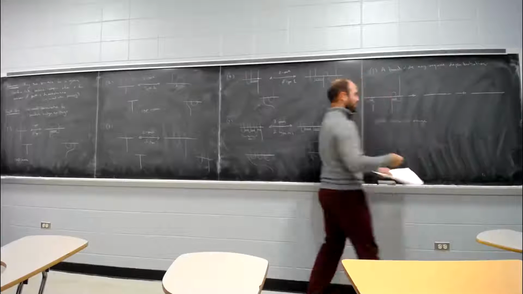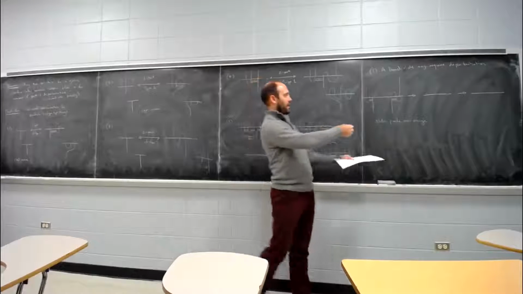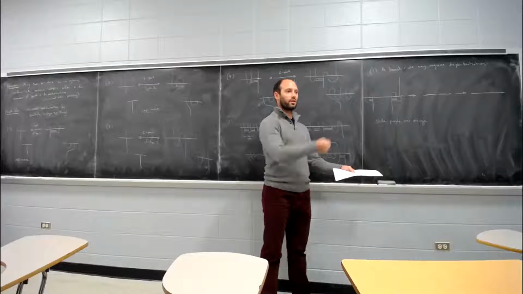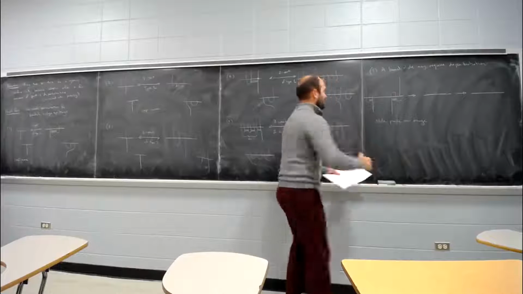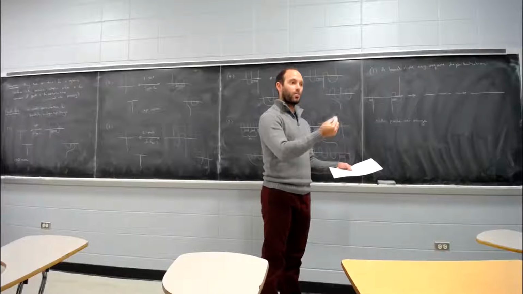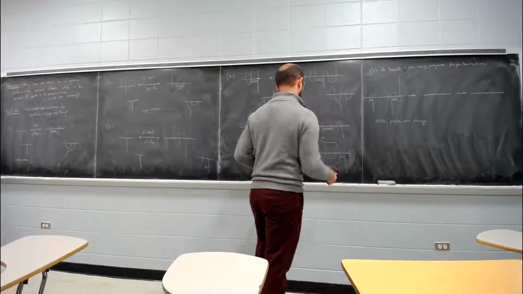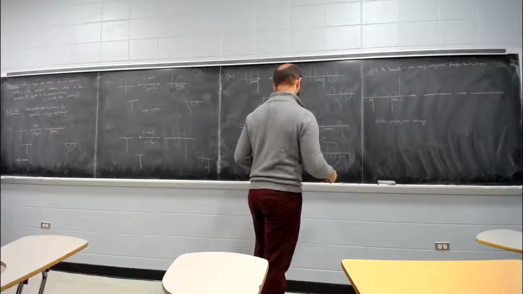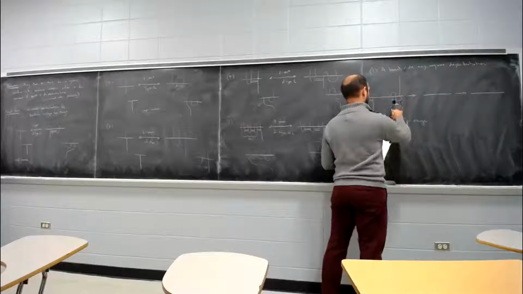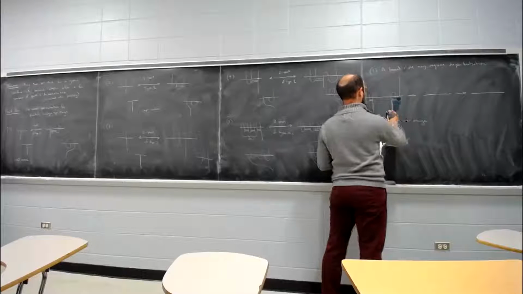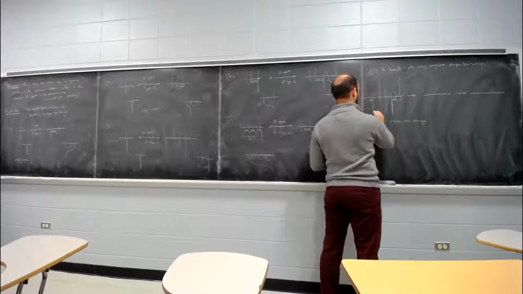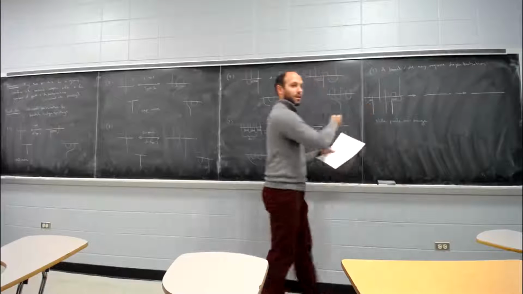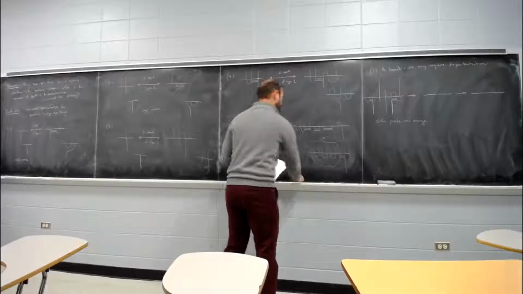So what does that mean? That means we isotope one of the endpoints of purple along our link until it meets orange, and then we slide it across. So that means I need to specify the sub-arc of the link that I want to slide it along. And that would be a good role for the color to play. So maybe I'm going to slide purple down this way, and maybe it comes in here, and then maybe it comes back down, something like that, and then it ends up here. So that's the sub-arc that I'm sliding along.